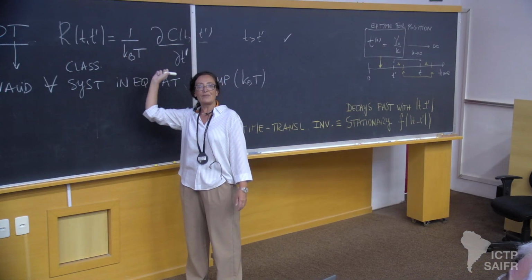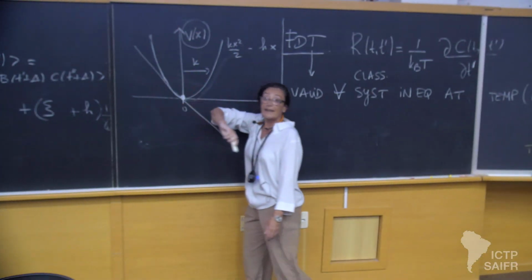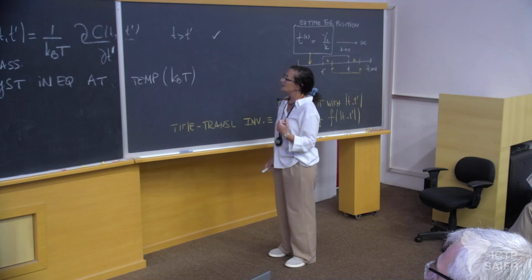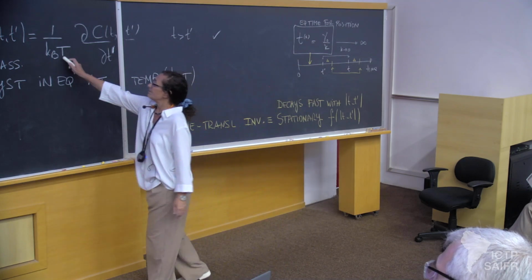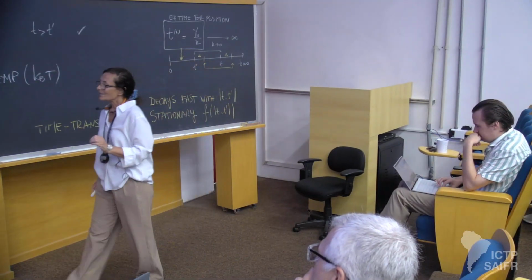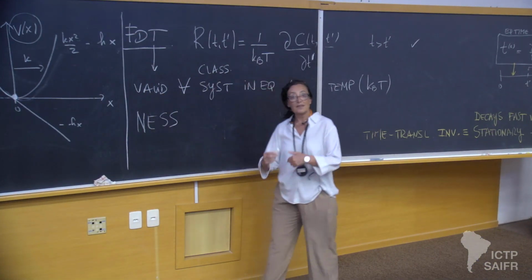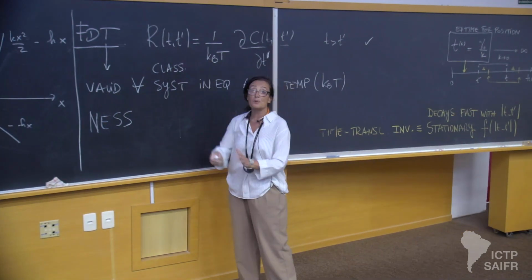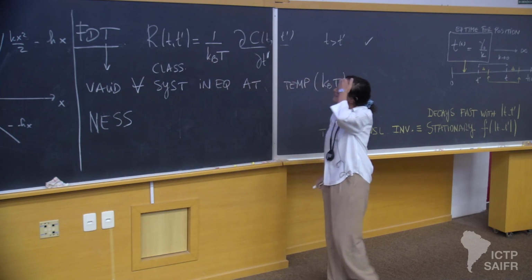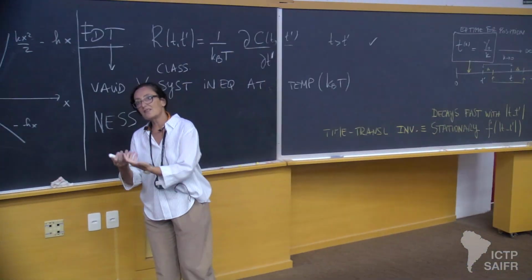Here I just showed it in this trivial example of the harmonic oscillator, but it's valid for any kind of potential V of x, nonlinear. The condition is that the system must have reached equilibrium with the Boltzmann distribution at this temperature. And the temperature appears here. This turns out to be a much more detailed property of equilibrium, because in those nests that I was telling you about, you can have stationarity of the correlation functions, stationarity of the linear response, but violation of this relation. And then you know you're out of equilibrium. So this has been used in different contexts as tests of equilibrium or as evidence for out of equilibrium.